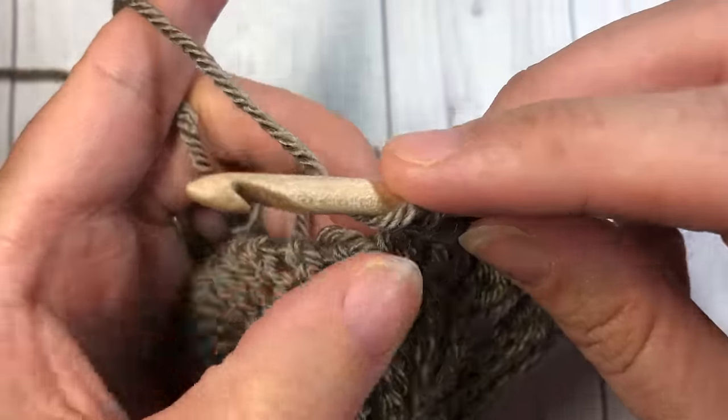I'm almost all the way around. We're just working my final bean stitch here in my round three. I chain one, and then I'm at my first one. I join with a slip stitch into the top. You're then ready again to chain one and turn your work.